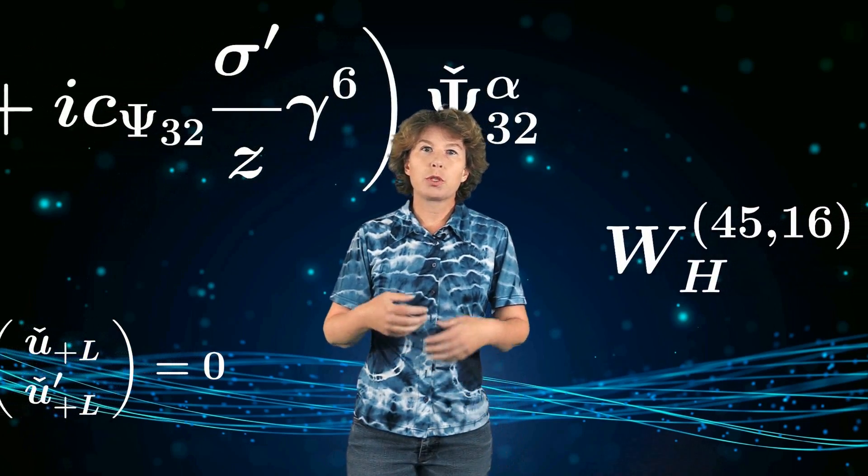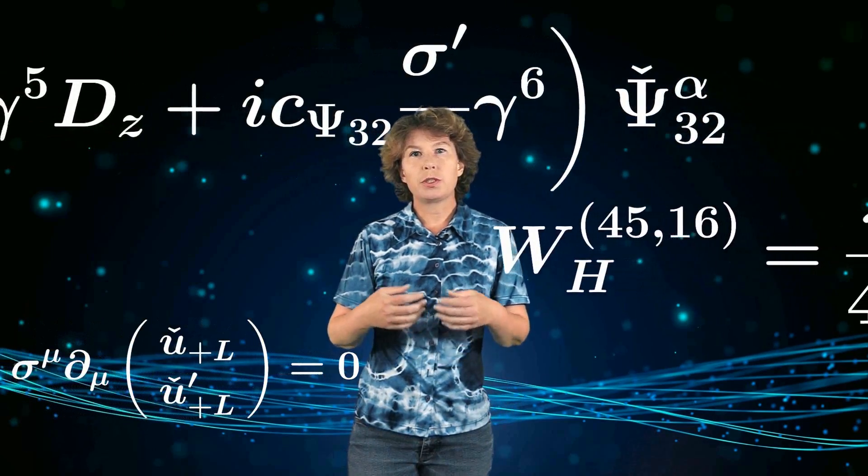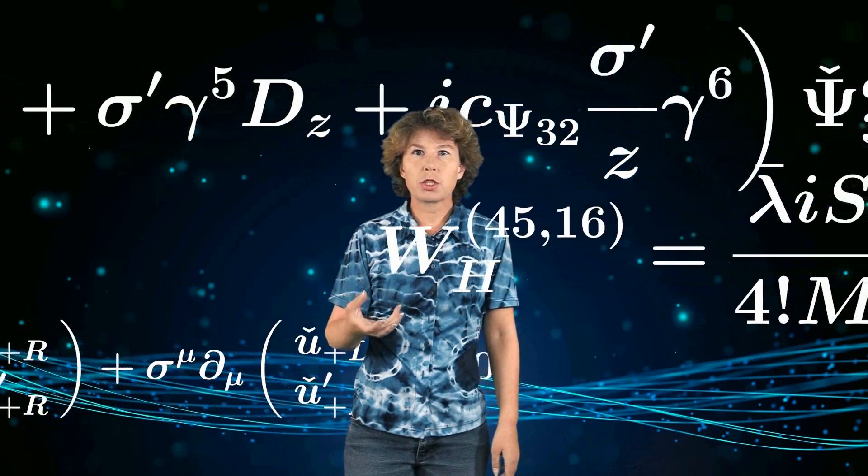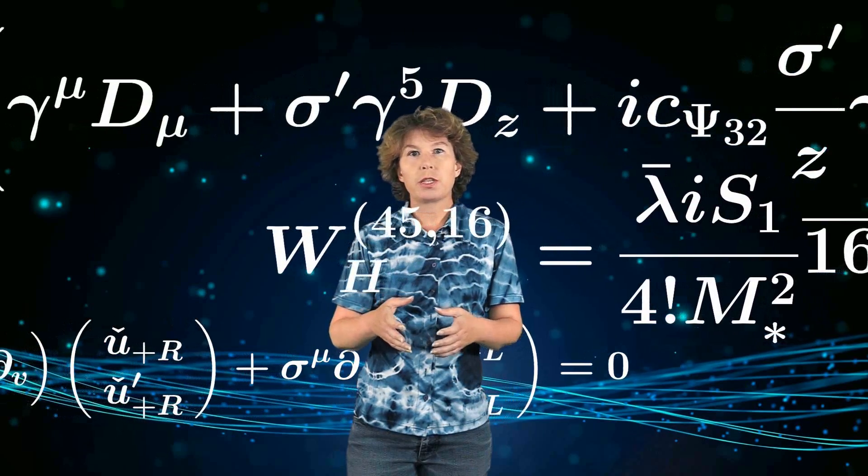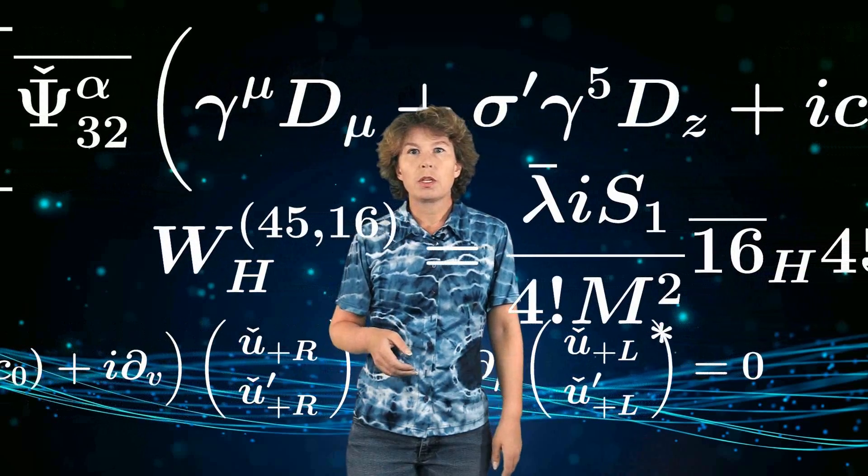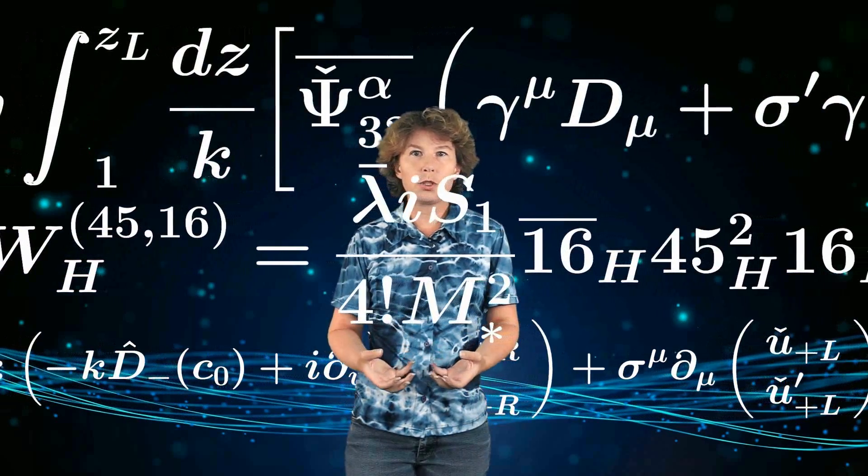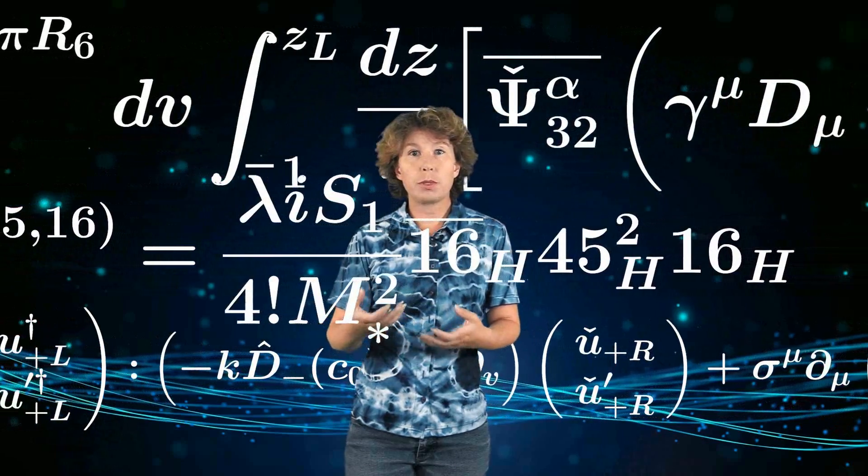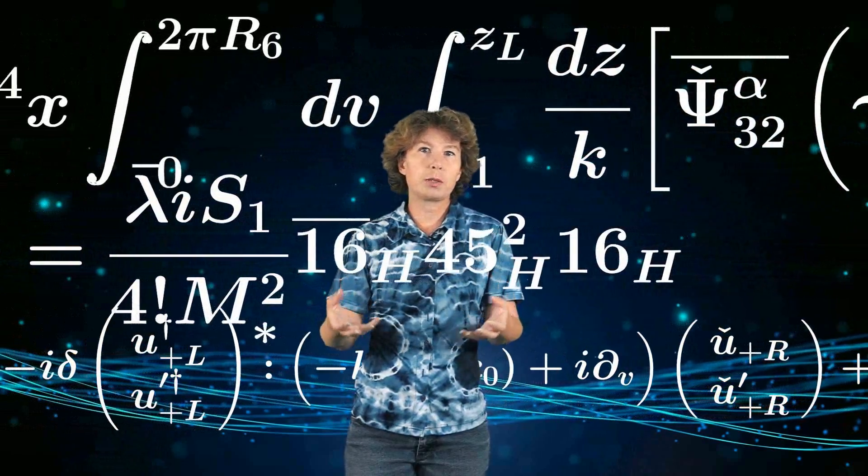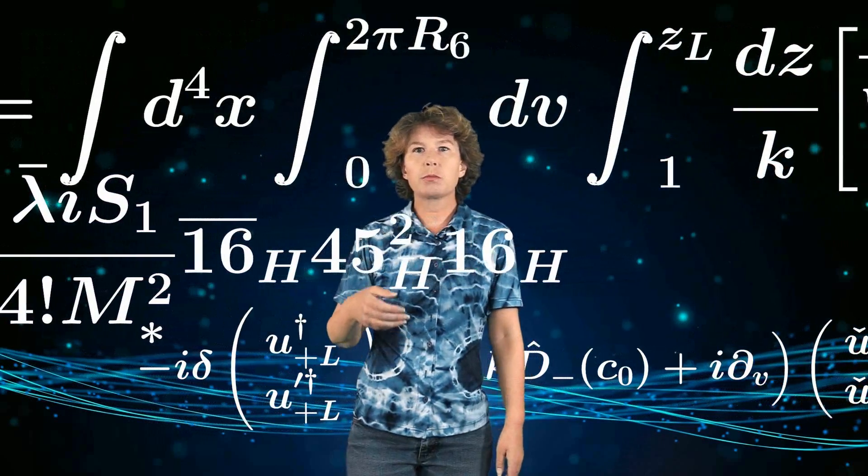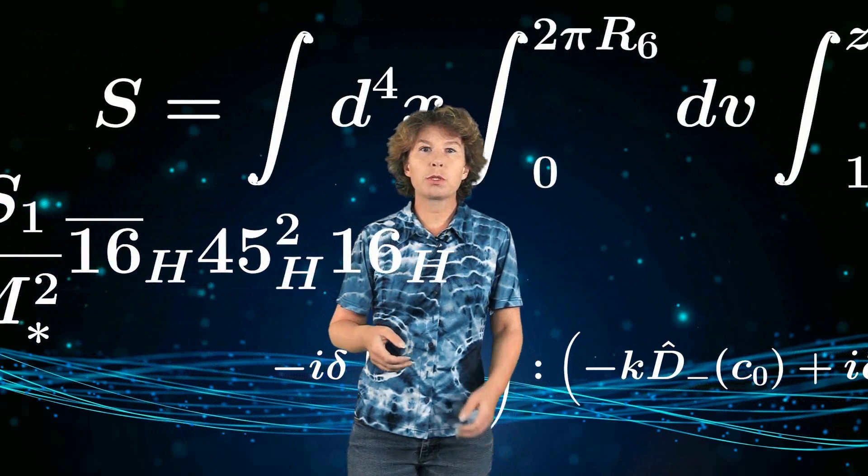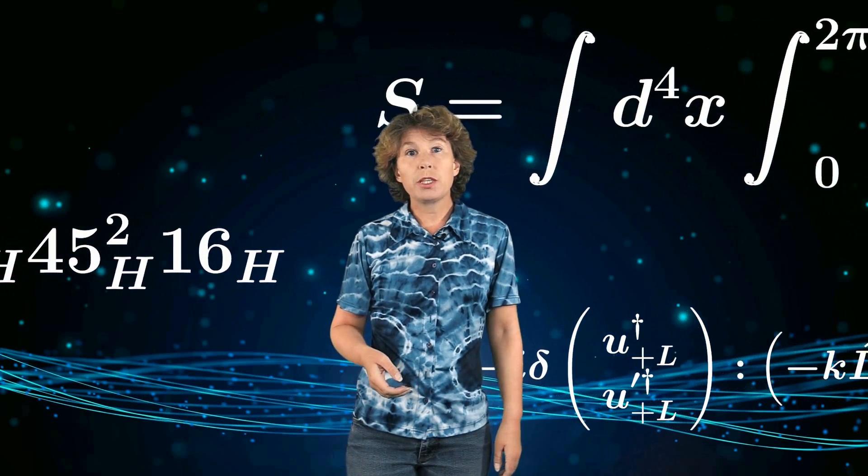So this whole idea of a theory of everything is based on an unscientific premise. Some people would like the laws of nature to be pretty in a very specific way. They want it to be simple, they want it to be symmetric, they want it to be natural, and here I have to warn you that natural is a technical term. So they have an idea of what they want to be true, then they stumble over some piece of mathematics that strikes them as particularly pretty, and they become convinced that certainly it must play a role for the laws of nature. In brief, they invent a theory for what they think the universe should be like.